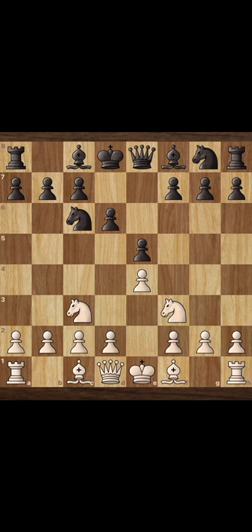So, how to spot pins? Look for pieces in a line, look for a weak piece protecting a strong piece, look for diagonals or files that your bishop or rook can use.